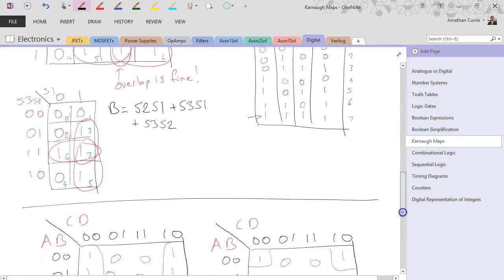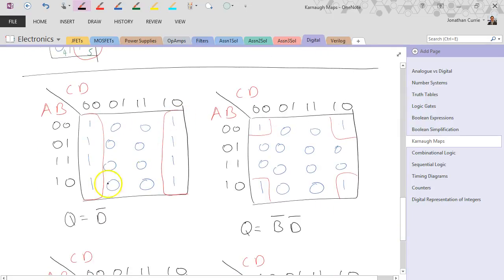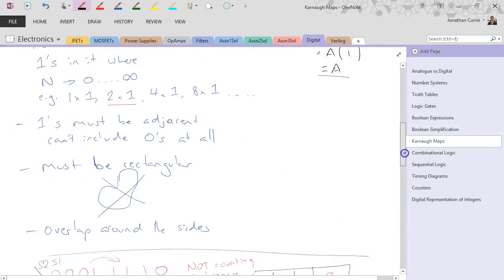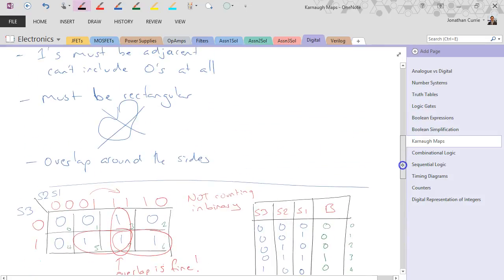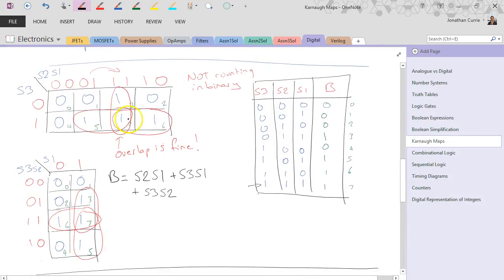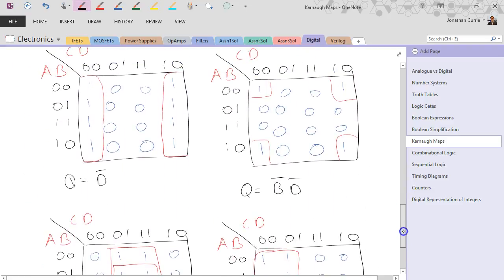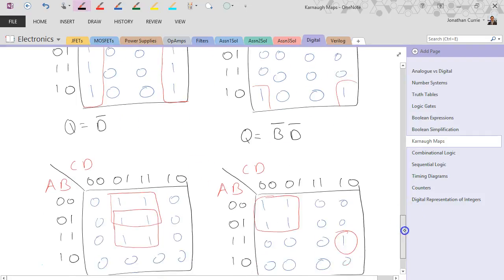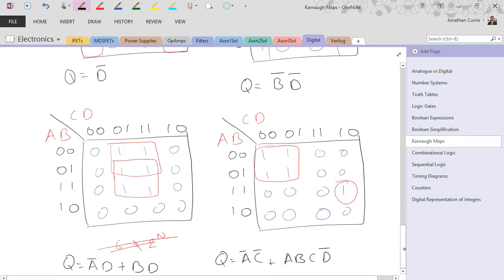You can't circle diagonals. So in no case can you go diagonally across ones. That's not allowed. They always must be adjacent, but you can roll over the edges. That is fine. And no odd shapes. And never forget a 1. Never leave a 1 by itself. We looked at the 2 different ways of doing 3 input, whether you do it vertical or horizontal, we still get the same solution both ways. And just remembering that once we've got 2 inputs on one side, the way you count it is a bit trickier. It's not in binary. 1 bit can change at a time only. And then when we look at 4 by 4 systems, we saw there's a few anomalies, and a few more interesting ways of how you would circle things, but still following the same rules.